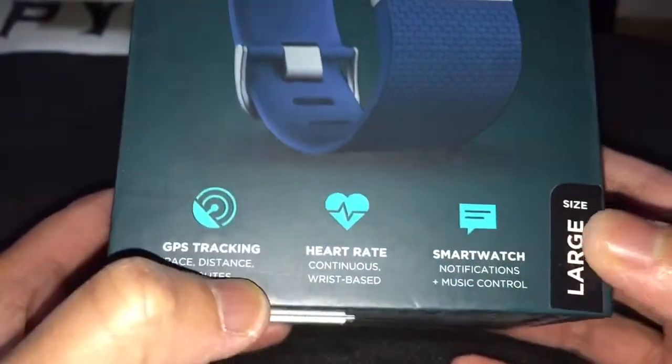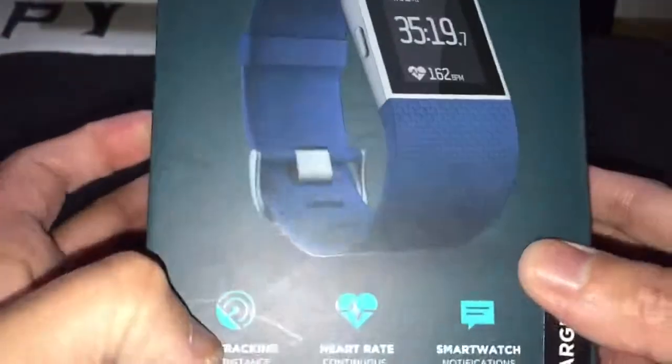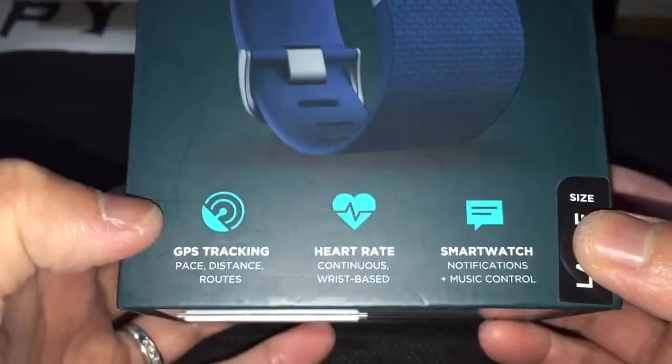My husband told me that I should get the small one because I have a small wrist, but then I like wearing large watch, so hopefully it'll look good on me. If not, I can always exchange it into a smaller size.